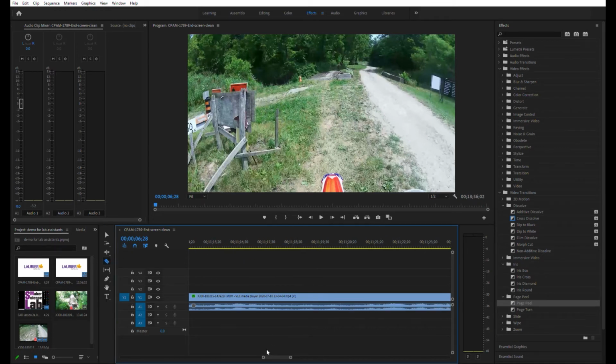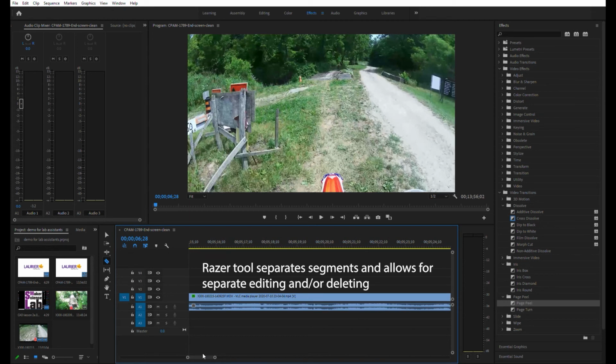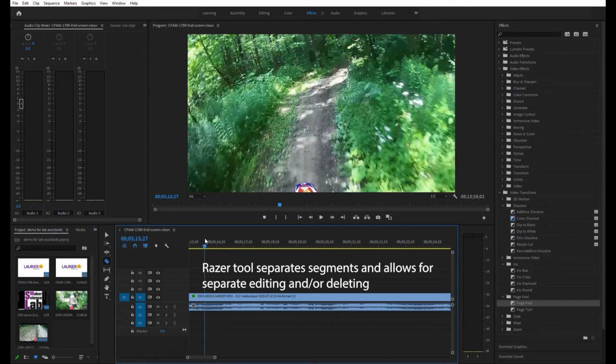I'm going to go back here. I'm just going to crop this to a shorter length so we can work with it. So I'll crop it to about 5 minutes here on the timeline. Okay, so 5 minutes. Good enough, close enough. Okay, I will go over here. I'm going to check this razor tool. And I come down and I'm going to put it where I want it and click. And you can see now these are separate.